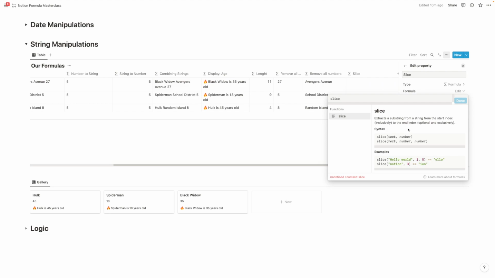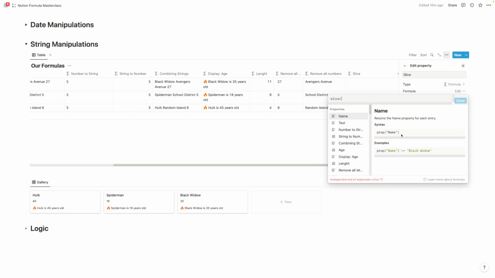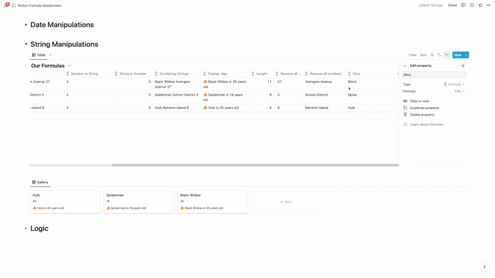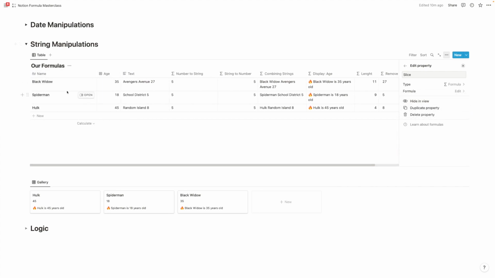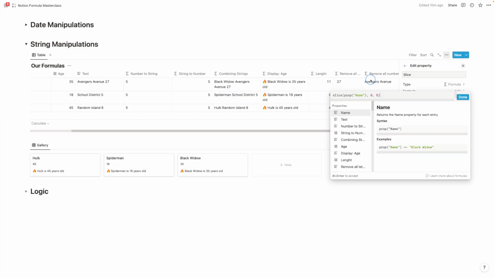So in this case, let's slice the name, and let's go from 0, because the first letter here, if I recall correctly, is always 0, and the first 5 ones, and then done. And as you can see now, it just takes the first 5 symbols from the name.